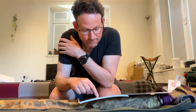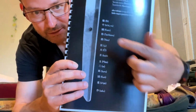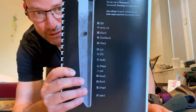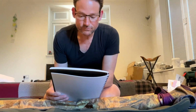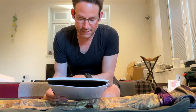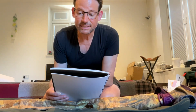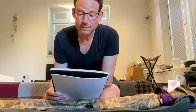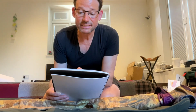But what I wanted to tell you, which is really cool, is that we know on this blade it says Bichu no Kami Tachibana Yasuju. This is on the nakago. Okay, I'm going to read that to you. That's what's on the nakago. We know that it came from the Otsuki family, and it's signed by his name, Matasuburo, and we also know that it was made in Asae village in Bichu province.